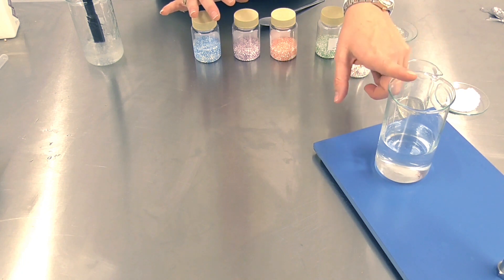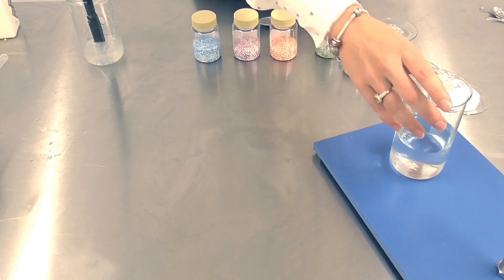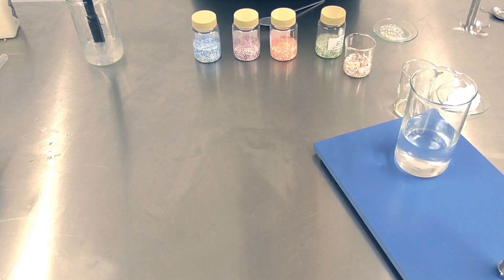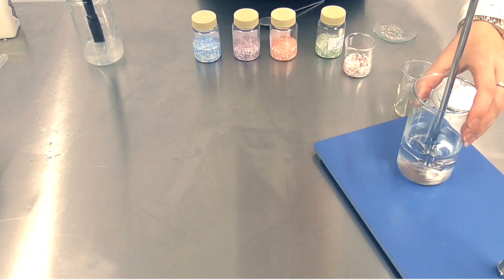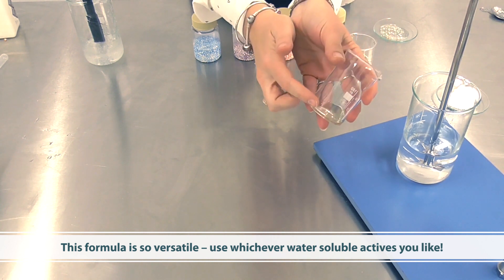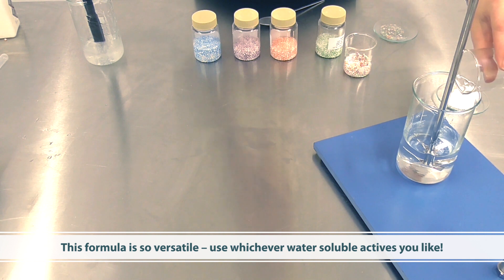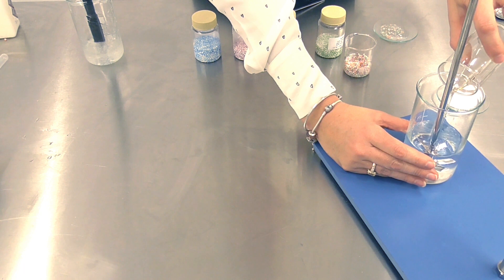I've created this formula to be versatile so you can adapt it to your organizational requirements. What I have here is the water mixed with propylene glycol and the preservative already combined. To this I'm going to add a hydrating active — I'm using Sepicalm Aquoxal here, but you could use a variety of different water-soluble actives at this point to build your unique product story.